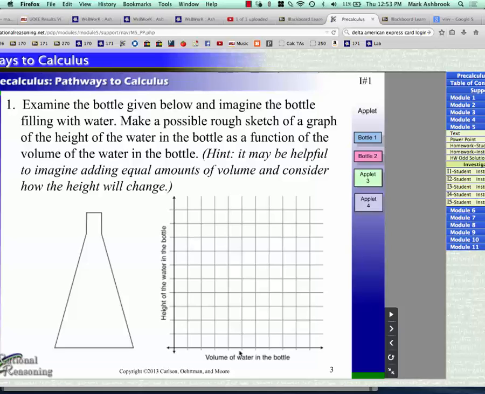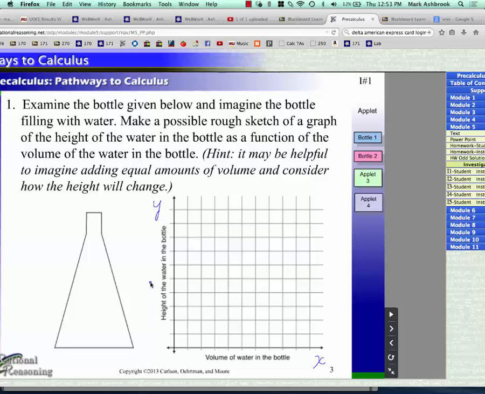That's our input, and you can see they've already labeled the axis down here, volume of water. So the volume of water is going to be our x, as you're used to. And therefore the height is the dependent or resultant. That should feel natural, because what do you do first? You put water in, and then what happens? You get a height out of it, right?